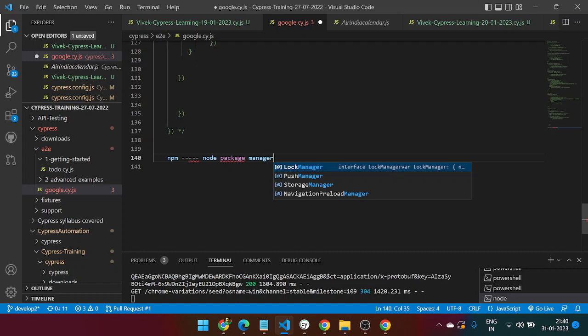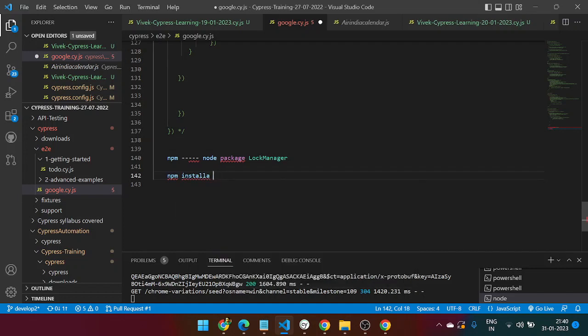For example, if you want to install Cypress in your machine, you write npm install cypress. Before installing Cypress, you need to create the package JSON file.